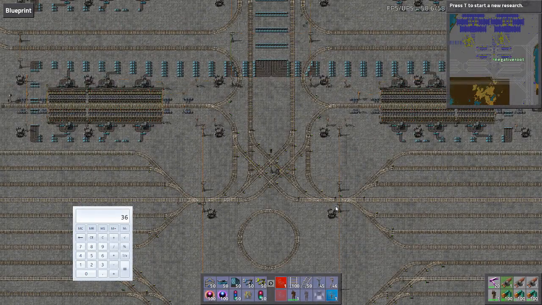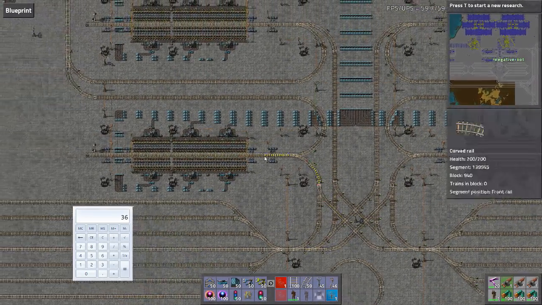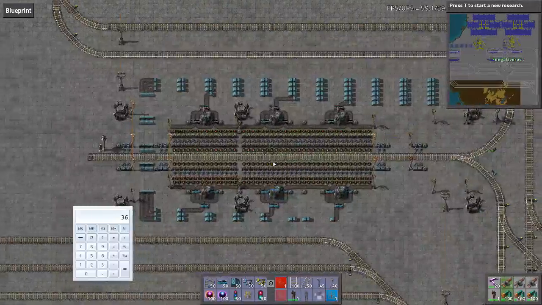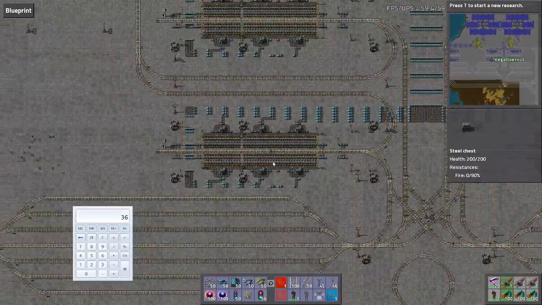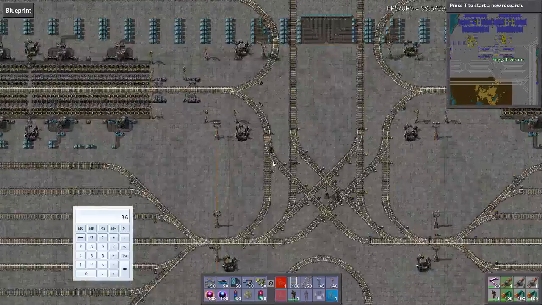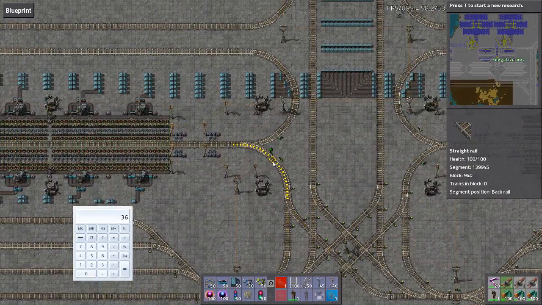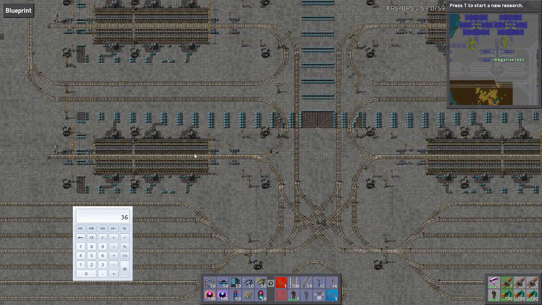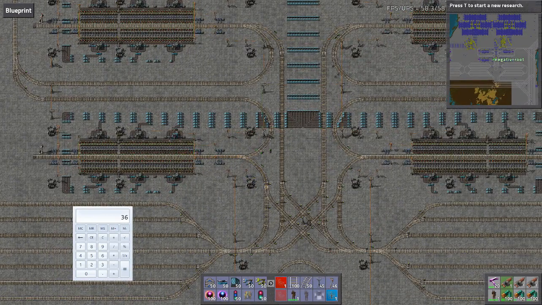Now, 20 seconds to unload, okay? That's what we've got. So we've got 20 seconds spent here in a minute, and that 20 seconds is going to get us 9k on the belts. Obviously, we can't have trains in the stations all the time. They've got to come in, they've got to go out. So, if we're going to have one train per station per minute, that's going to get us the 36k that's currently on the screen.